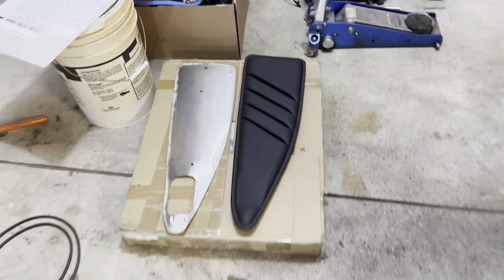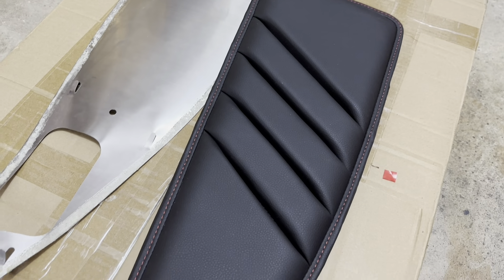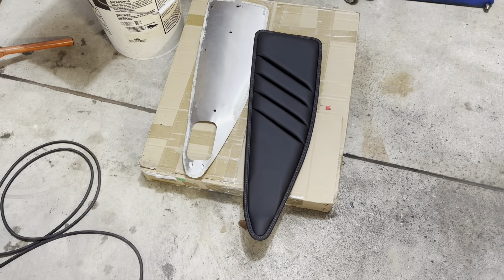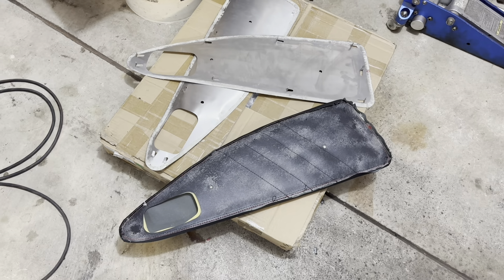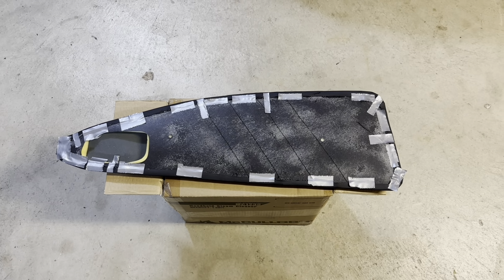In the meantime I'm going to go ahead on the passenger one - I still need to do the complete disassembly and remove the aluminum backing plate from this one. Thankfully I didn't cut a hole in this one yet, so that will make my life a little bit easier. I don't have to worry about trying to stretch the leather as much as I did with the other side, but I'll still cut the foam and everything to try and match it up as best as possible, then go ahead and glue the outer perimeter. And there we are - all glued and set up to dry overnight, everything's taped down.